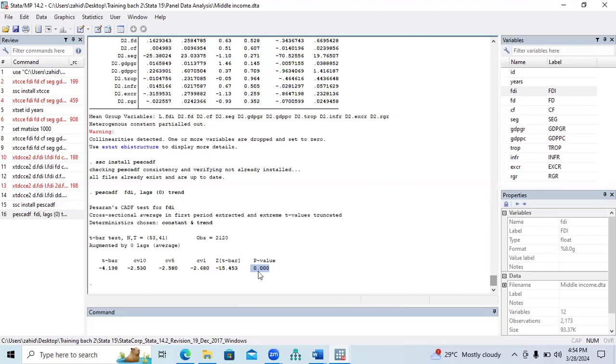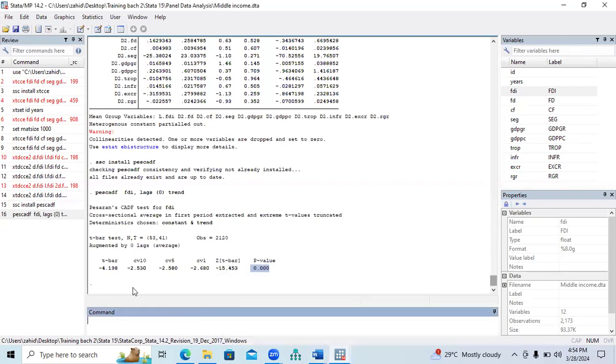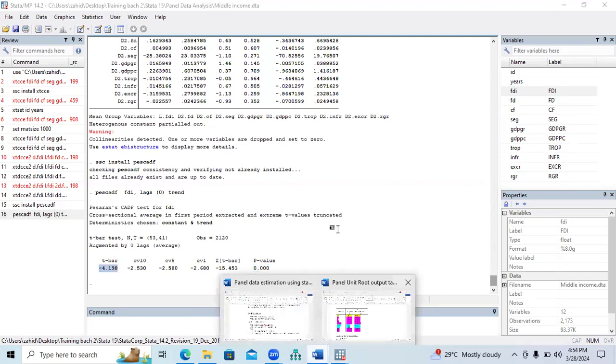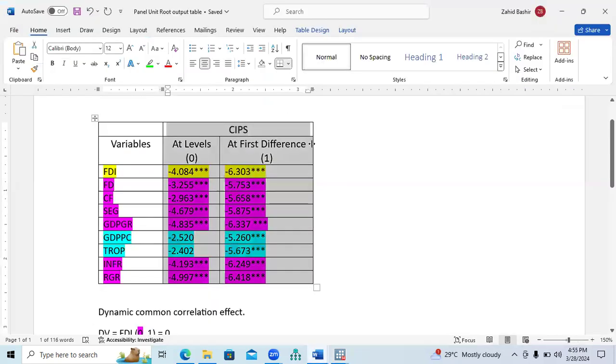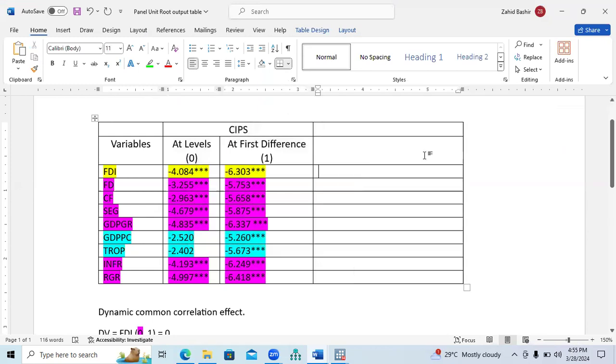If p-value is 0.000 and it is less than 5%, it means it is stationary. It is stationary at 0 level, and you need to put this value, t bar value, and you can place it here. You can create another segment on the right side like this.